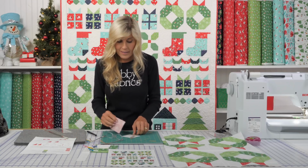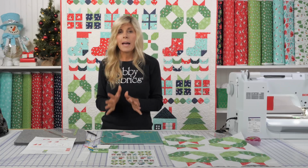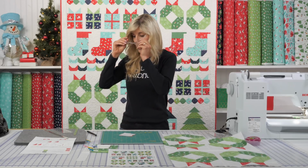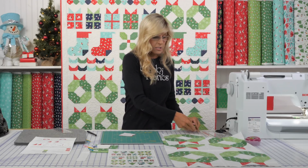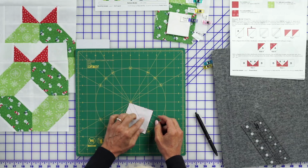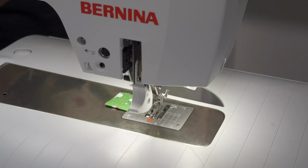So I find that when I use this tool and I'm sewing on the line to make half square triangles, my half square triangles consistently come out more accurate. That's just been my experience, and I wanted to introduce you to the potential of using the tool, because you too may find it's just a little bit more enjoyable, more fun, and a little more relaxing when I know I only have to sew directly on my line. Be sure to stack your fabrics one right on top of the other. Let's head over to the sewing machine.